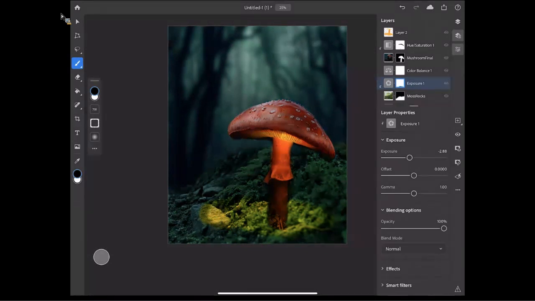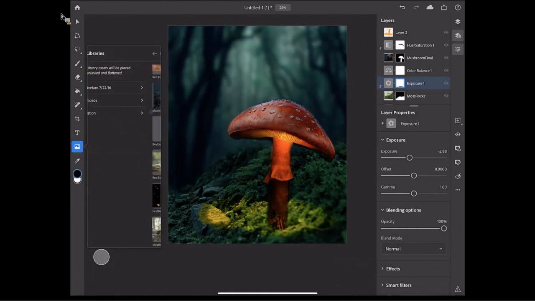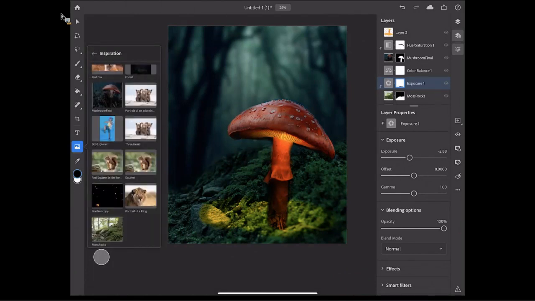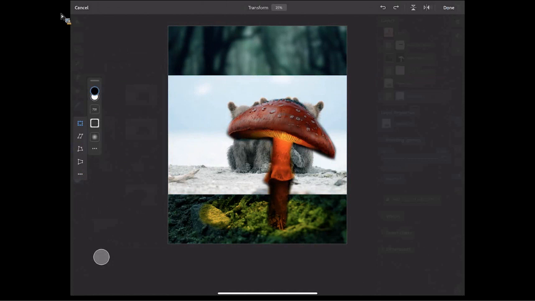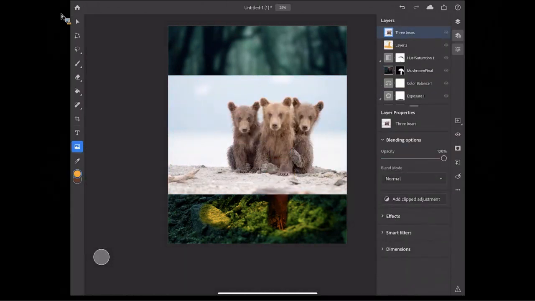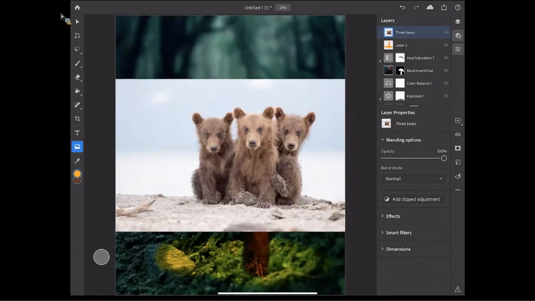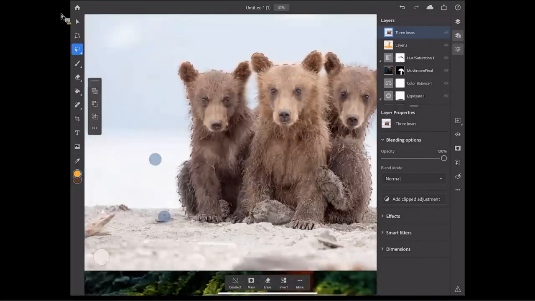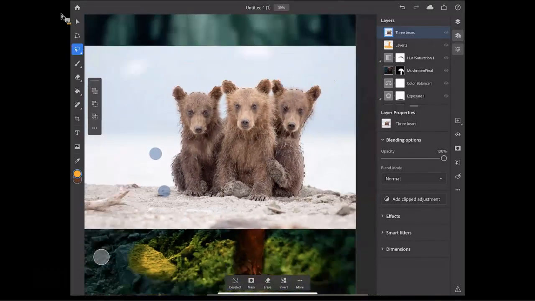Now, the last thing that I'll show you is more of a preview of what's coming. So we've got 1.0 and we're continuously bringing in more technology, and this is one thing that we are actually developing in process, and so I'll give you a preview of it. Now, selections is a huge part of compositing, and so we want to make that very precise and quick. So here I've got my 3 bears, and I could just tap select subject, and now it has selected my bears in a single tap.